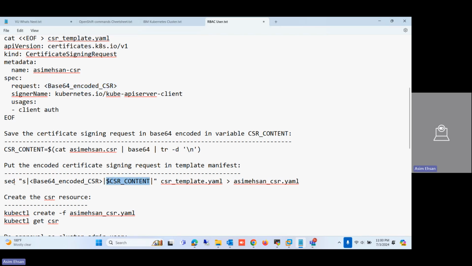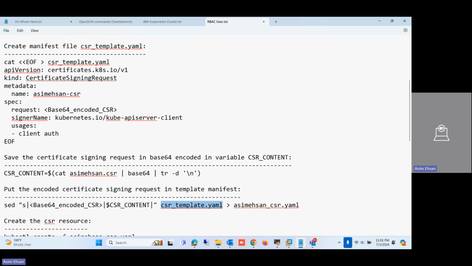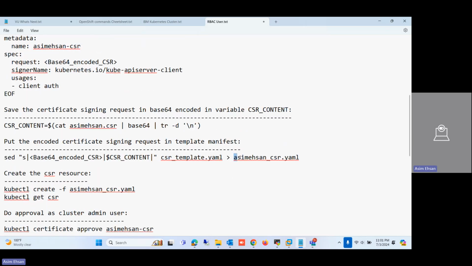You can read the documentation of sed. It replaces this one with this value, from this file, the name of the file I created, and whatever output is generated, throws it to this file. The greater than sign will create a new file.